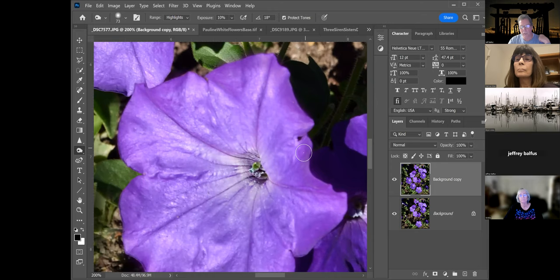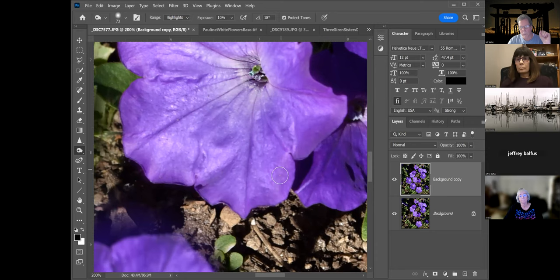And if I had light areas back there and I only wanted to affect the edges, then I would select just this flower with one of these selection tools, that way I could just do only this and not the background. So I'm gonna make that a little darker. And 10% was a little light, so I'm gonna come back to 25. And you can see I'm doing highlights, by the way. It has those same three categories, highlights, midtones, and shadows. So I'm starting with highlights. I can darken things up pretty well with that because there's quite a few highlights in there.